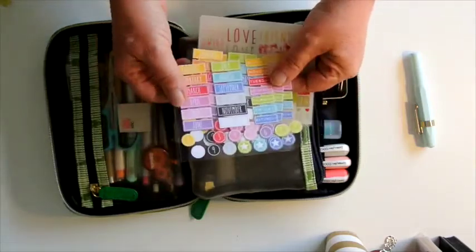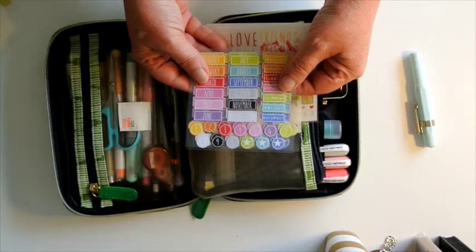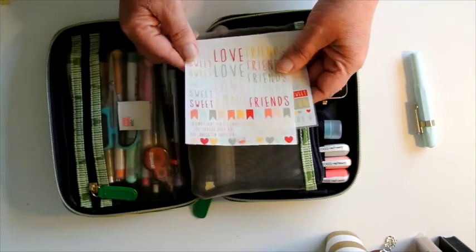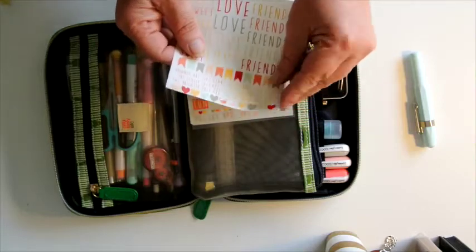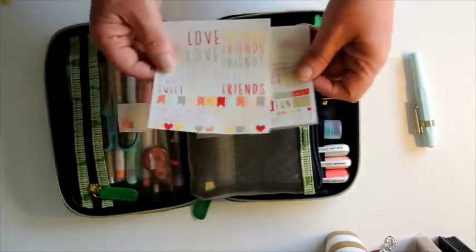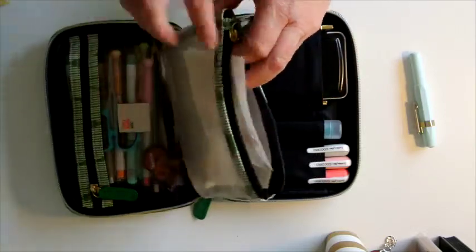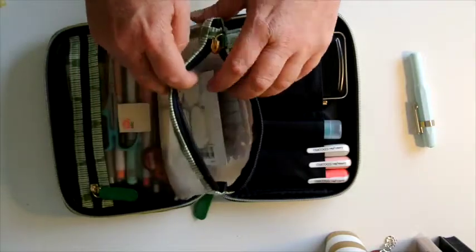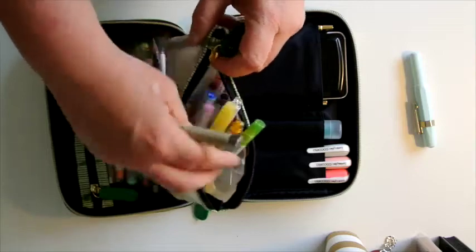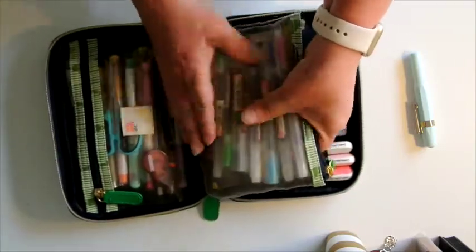I have these date stickers which I'm not quite sure why I have in here because I don't really use them, but I figured if I had them here I'm more likely to use them because I see them. I have some rub-ons that I quite like — I've always loved these but I think they've deteriorated. I love the flags, the little hearts, and some of the words. I also have a little Project Life clear card. That's what I keep in the central section, which would be a lot easier without all those stickers and flags, but I keep them anyway.